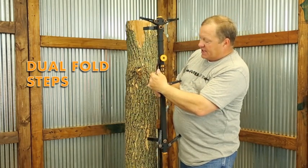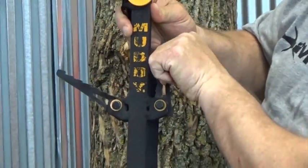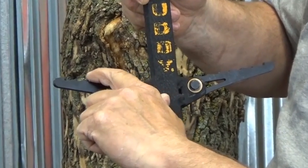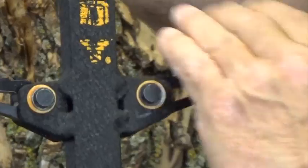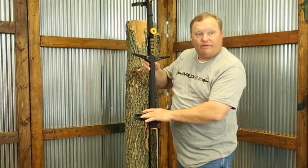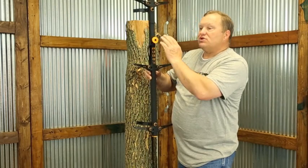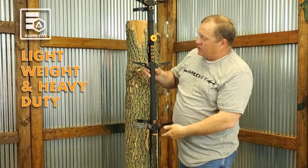This I believe is a nice added safety feature as well as comfort. Each step has built-in traction teeth so you really feel like you're hanging on to something with your feet. Having a step on both sides allows you to step up and then level off, get both feet even before you make your next step. It also allows you, when you get up to tree stand height, to get off on either side without having to make a decision.